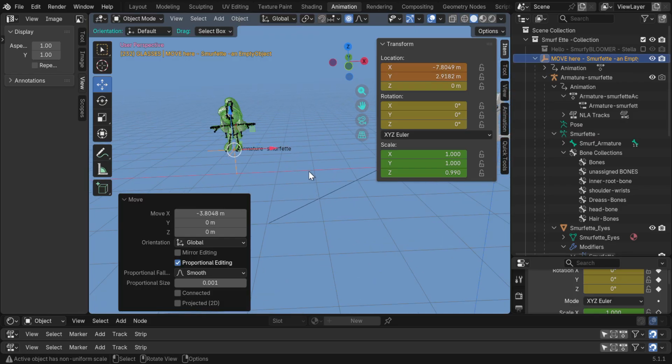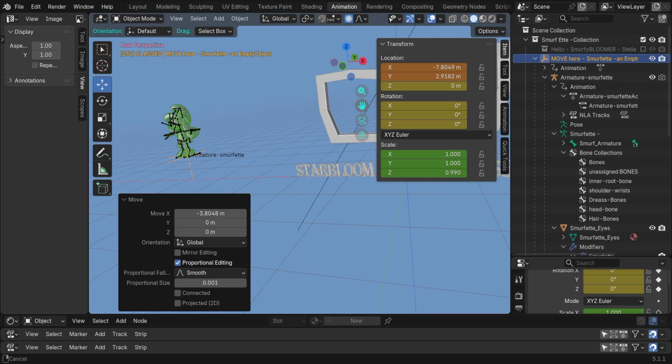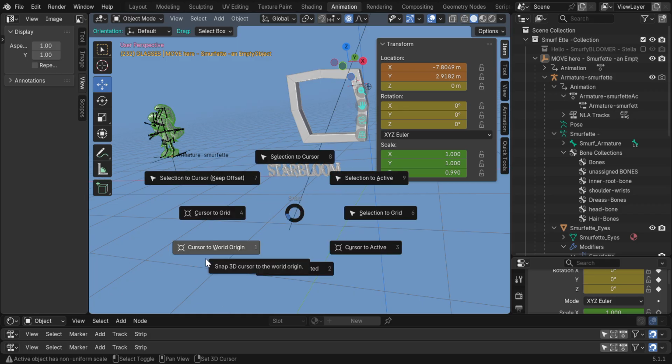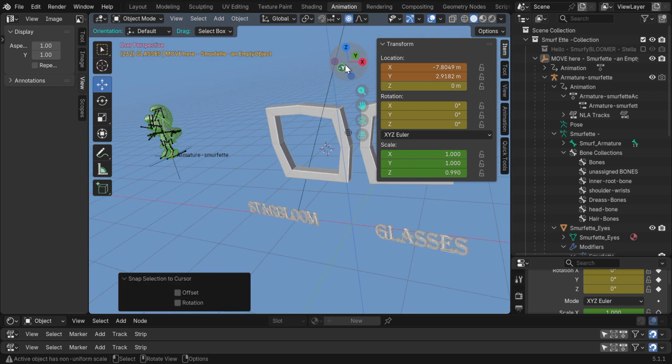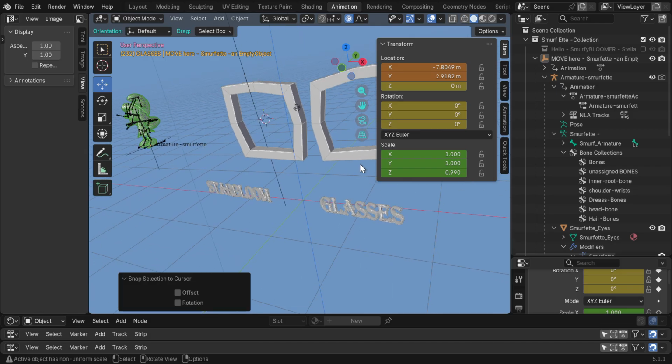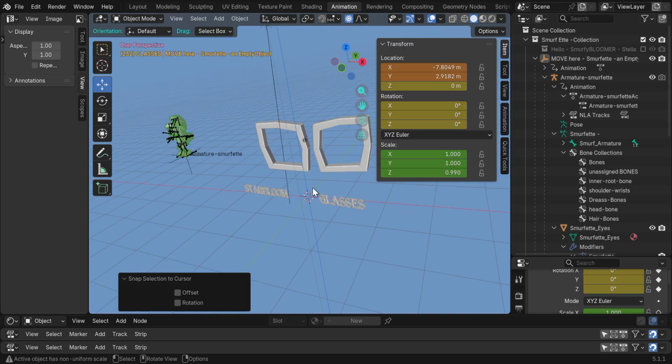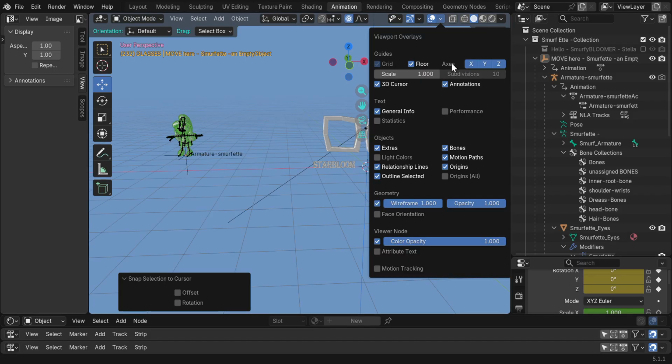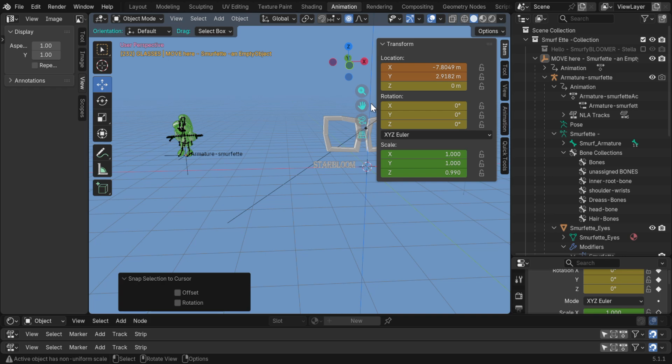Okay, I'm looking at this closer. I don't think we can apply, I think location will always return to right here where we go Shift A or Control A, no, Shift S. We say cursor to world origin. Well, the world origin is always right here. I'll say Shift S, cursor to world origin. This is the world origin on the axis, or the X, Y, and Z. Right here it says in overlays, guides, the X, Y, and Z for the world. That's the 3D universe, the world space.